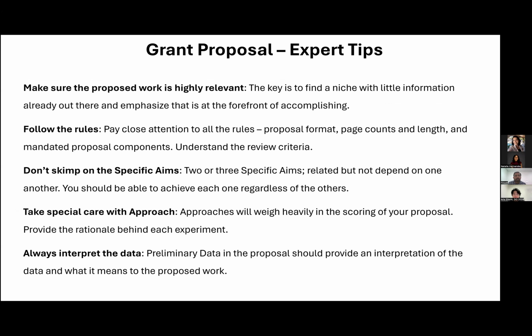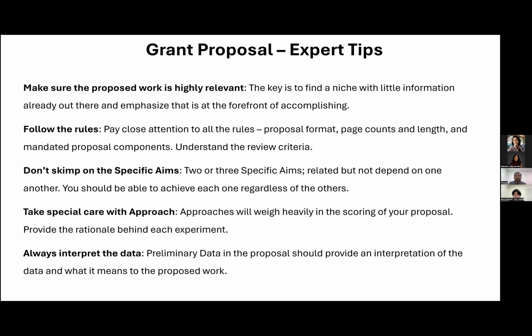And also I can give you some expert tips. First of all, make sure your proposal is highly relevant. You need to have strong confidence in your proposal that my research is groundbreaking, because you are the authority. Nobody knows what your intention is on this research proposal and what your idea is and how you are going to implement it. So you are the authority and you need to effectively convey that your proposal is very relevant to that particular field.